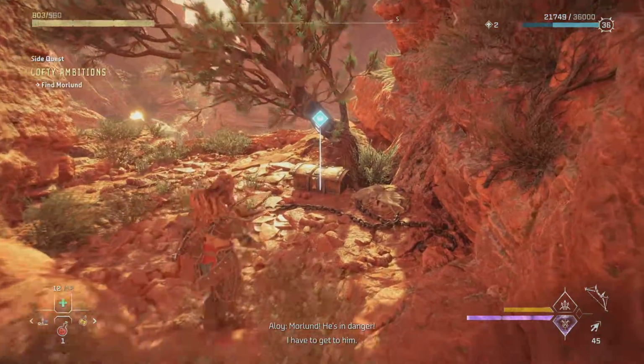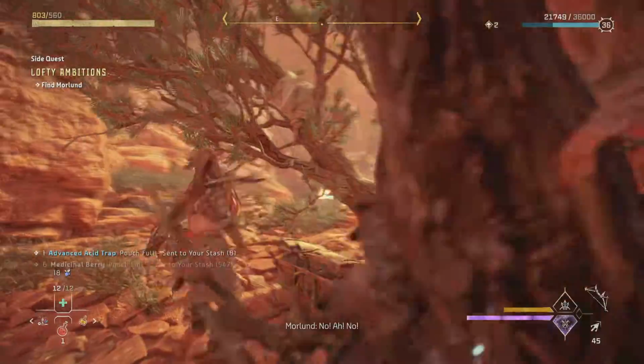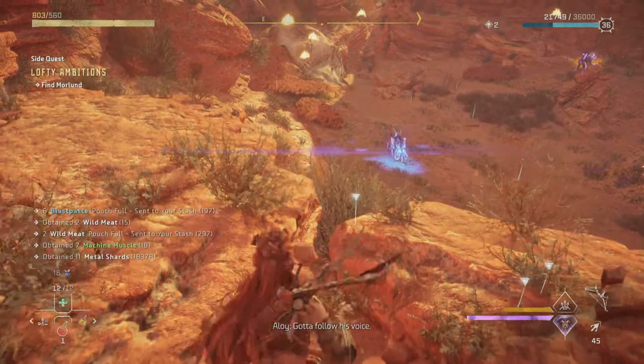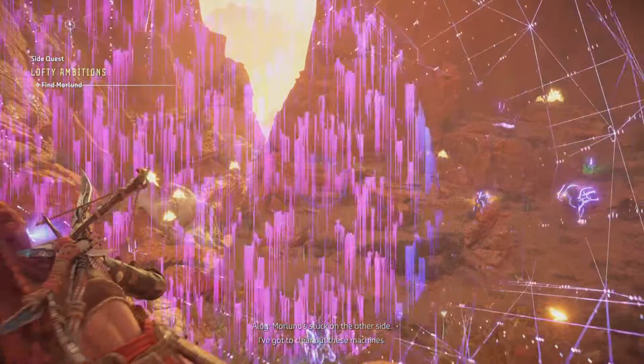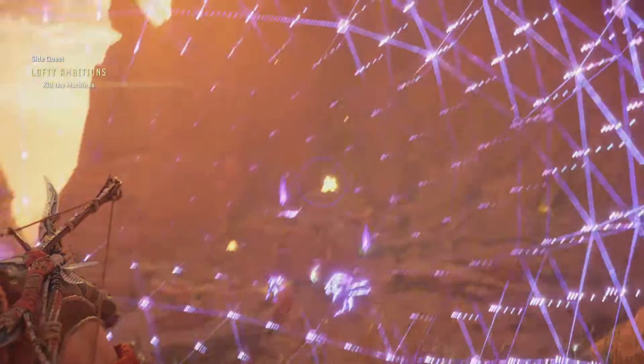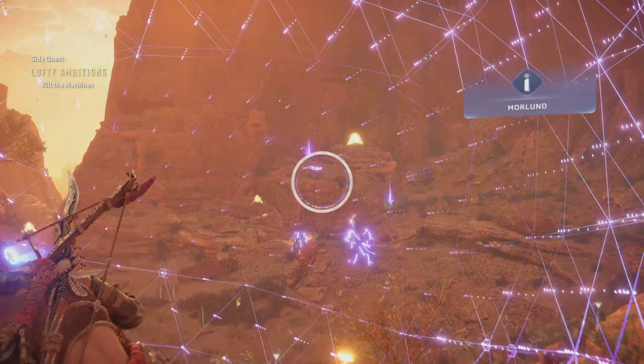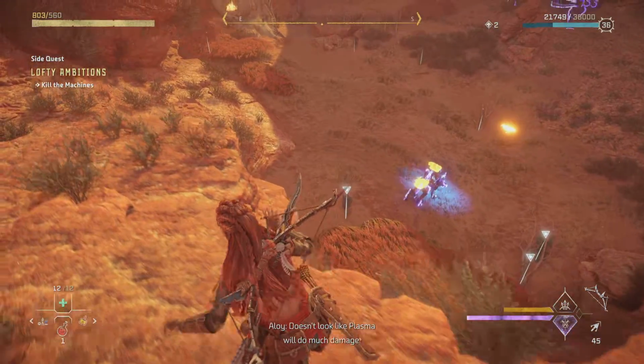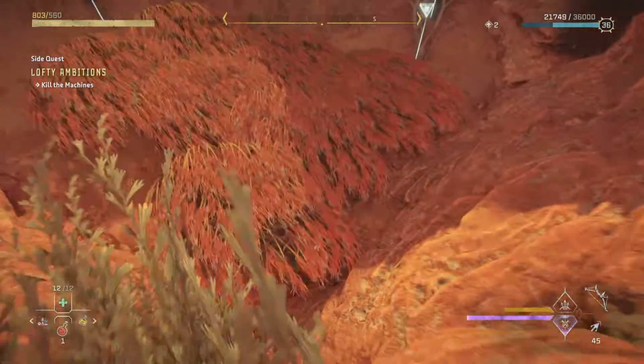He's in danger. I have to get to him. No! No! Gotta follow his voice. I'm stuck on the other side. I've gotta clear out these machines. Doesn't look like plasma would do much damage.